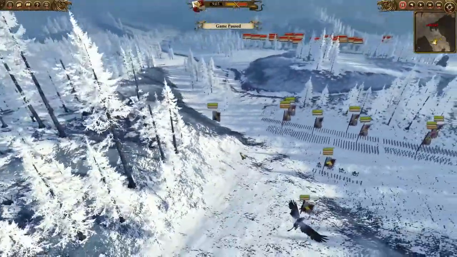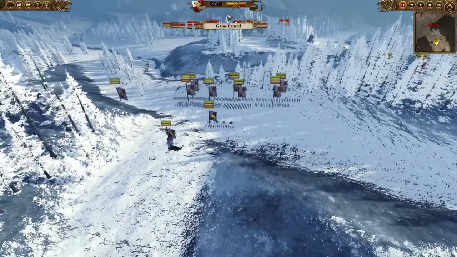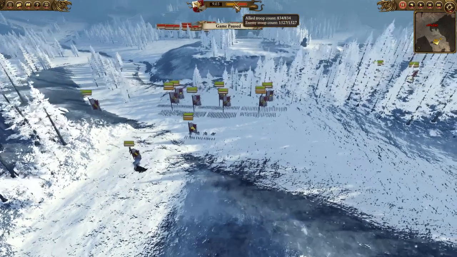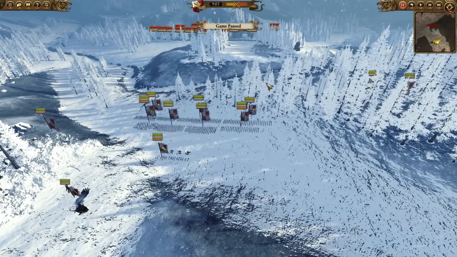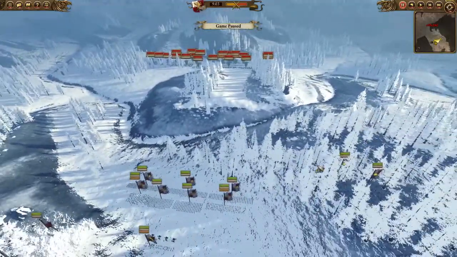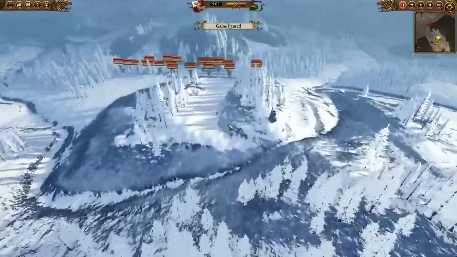I do feel he's quite outnumbered here. Let's just check before we go on. Yeah, 834 against 1,527. It's going to be an uphill task, although he does have quite a lot of elite troops here, which could do quite a lot of damage. Plus, he's got that tree line in the Demigryph position, which could be very, very useful.